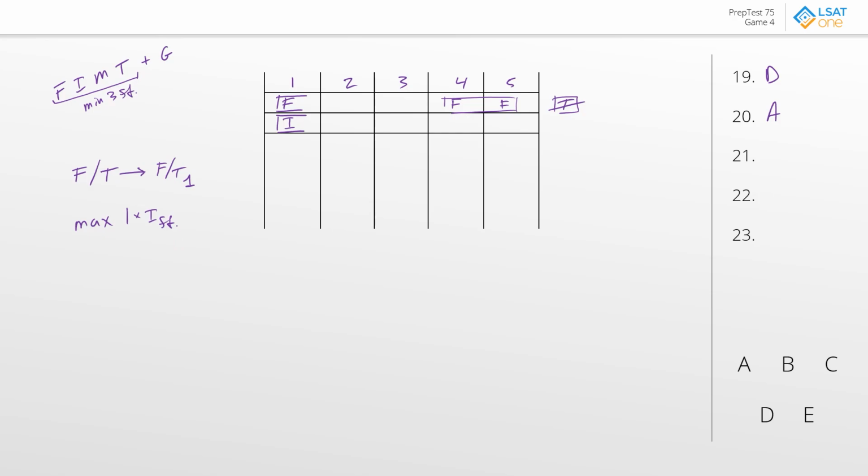Well, first of all, we know that we can no longer have F or T in number 1, obviously, because we have I there, right? Which means that if we can't have F or T, then there's no way to have F or T at all. Because if we did have F or T, then you would have had to have one of them in number 1. So we can actually say that in this scenario, we're not going to be allowed either F or T to exist.